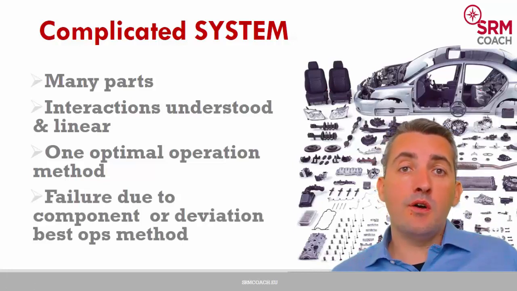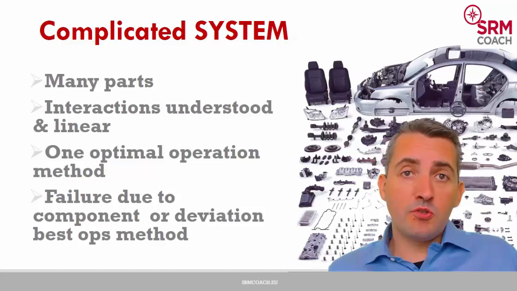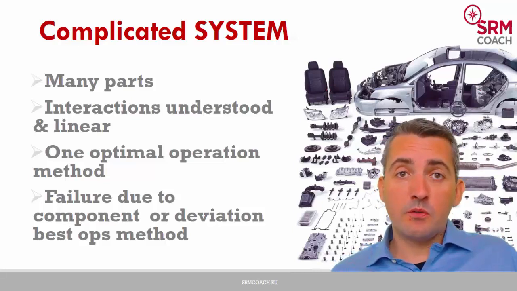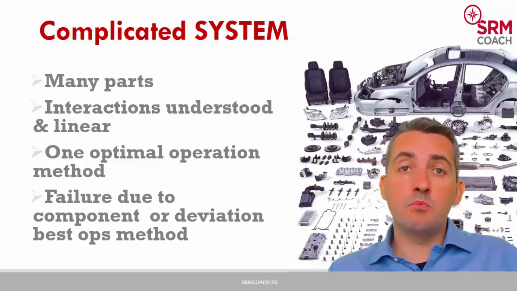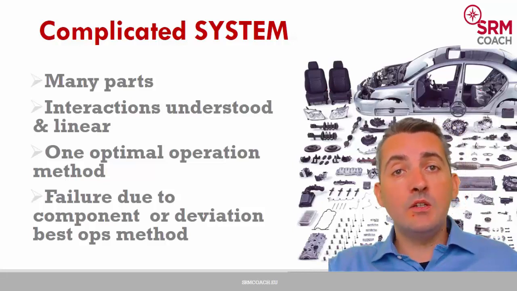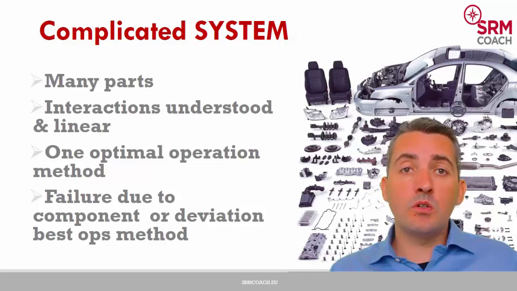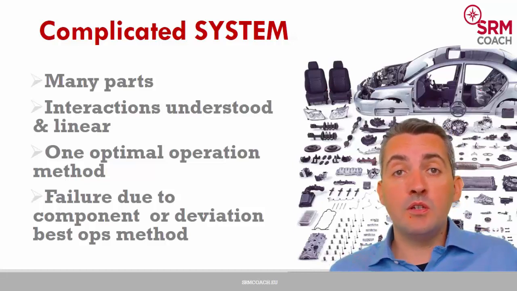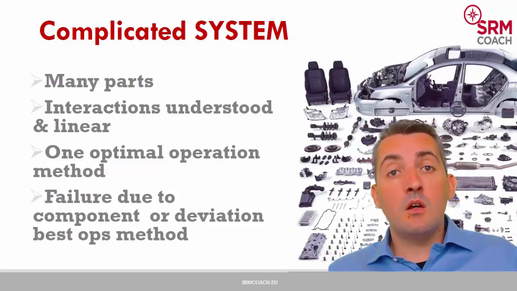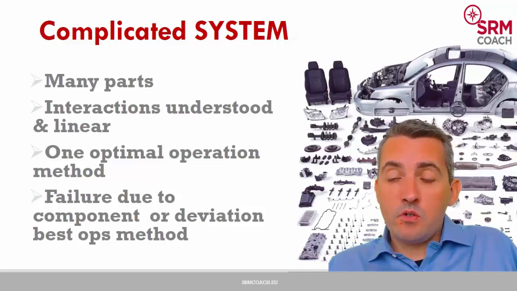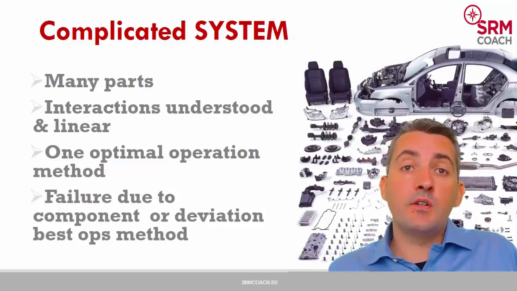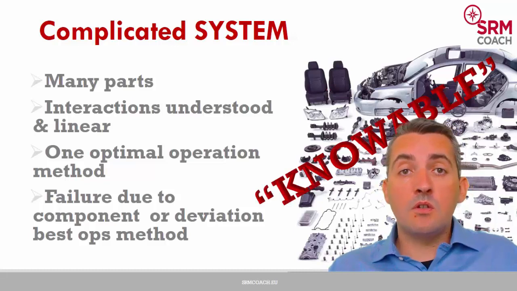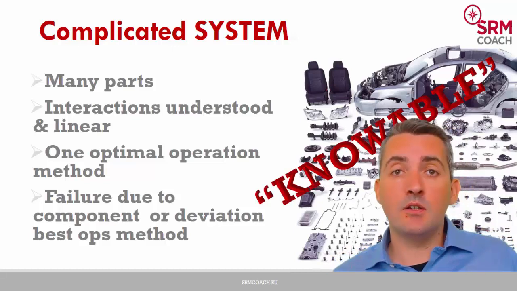Now in the case of a failure of a complicated system — a machine — troubleshooting is usually fairly straightforward. We analyze the system, meaning we break it down to its smallest components. We look down and inward until we find the one component which failed. Failure in this sense means it broke down and no longer performs its function within the system, making the whole system inoperative. Fixing that system is quite straightforward: you take a fresh component, swap it out, and normally the system should regain functionality again.